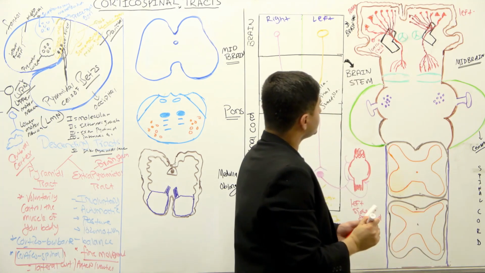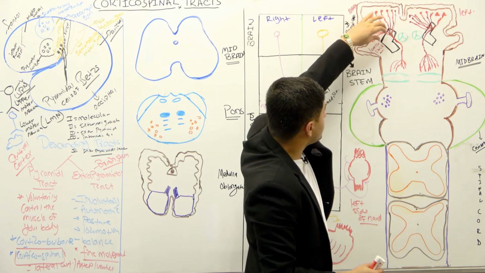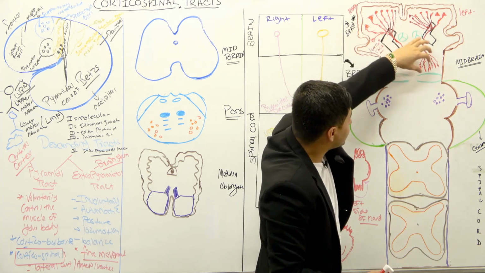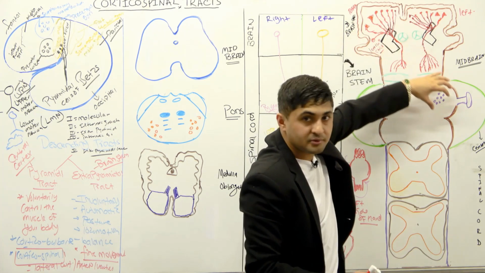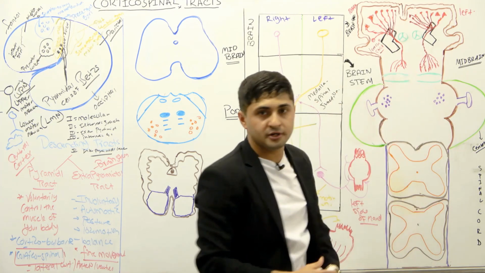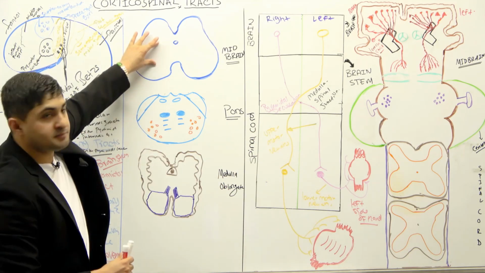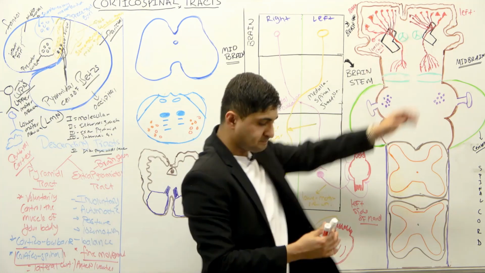Look, fibers are coming out, passing through the posterior limb of the internal capsule and coming down. And as they come down, they hit the midbrain, the brainstem, and they start fanning out and go specifically to the brain. Now come back here. Look, this is a midbrain, so let's just talk midbrain.